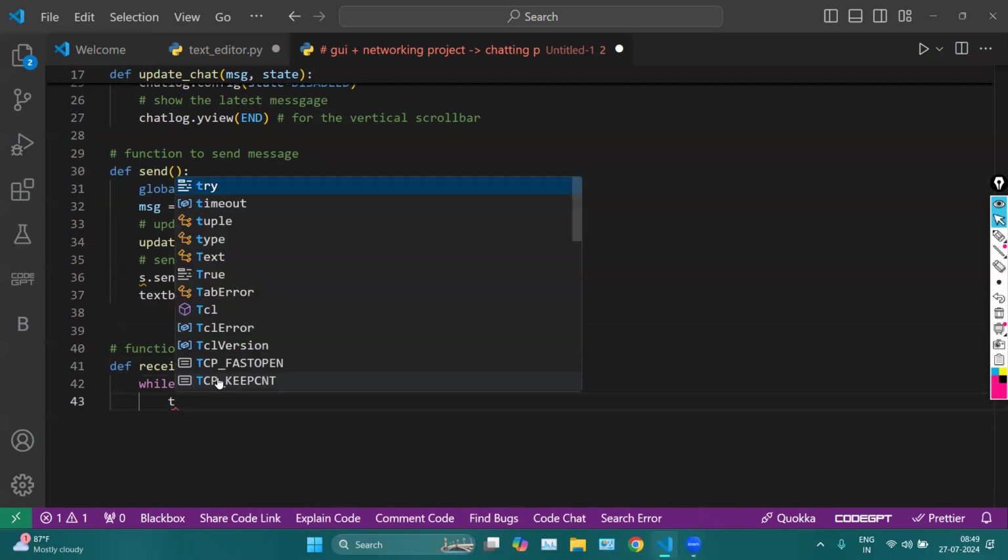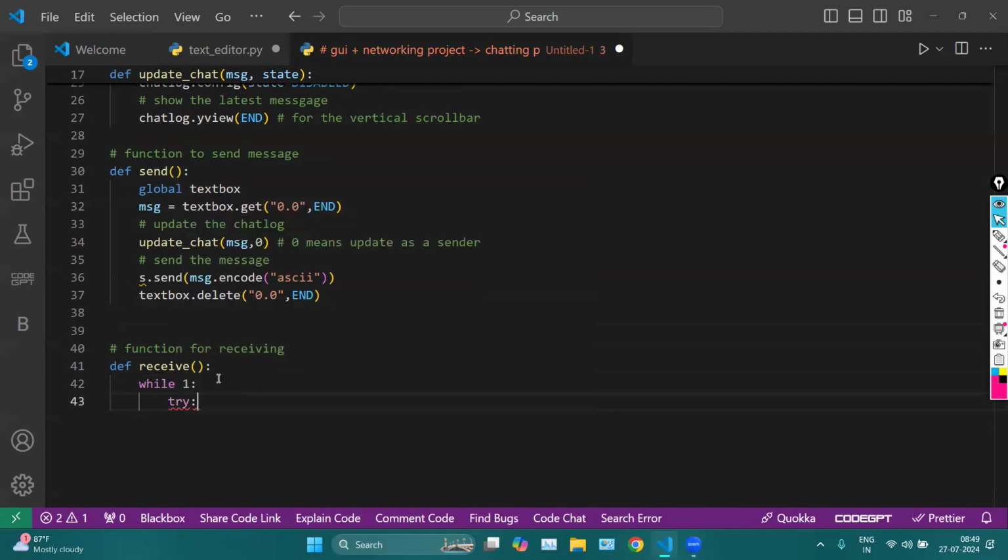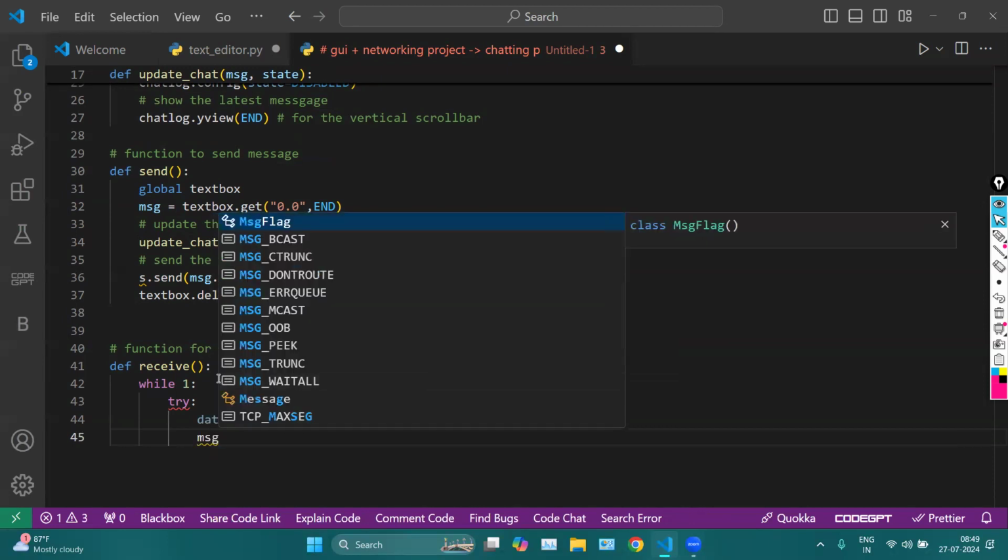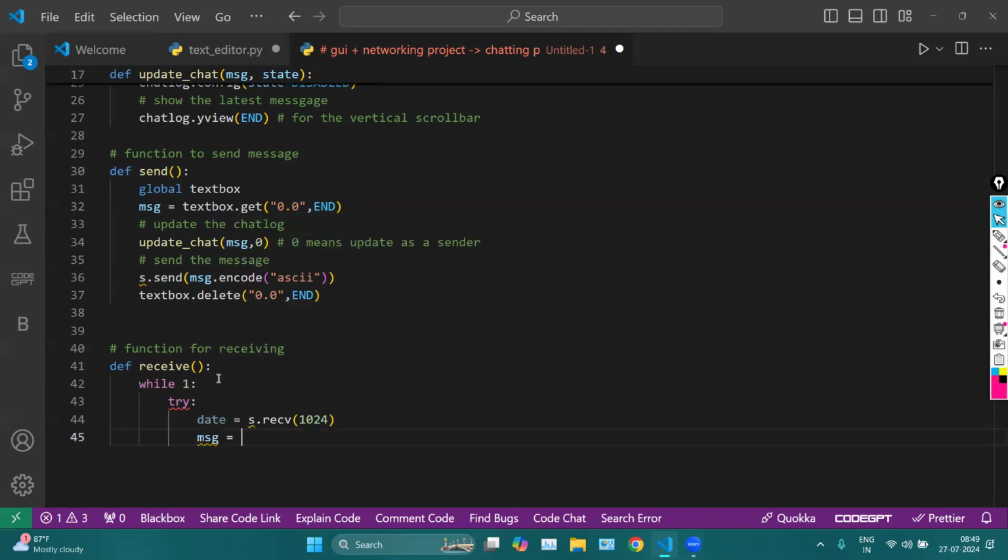So here I will use a try block. The data we receive, the size should be 1024, and message equal data dot decode. We have to decode in the form of ASCII again.